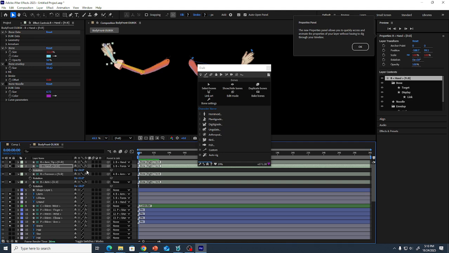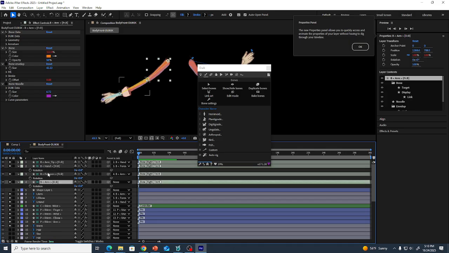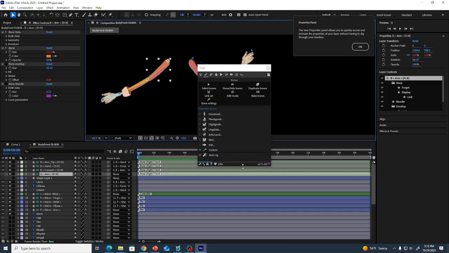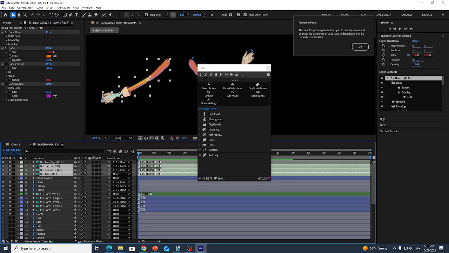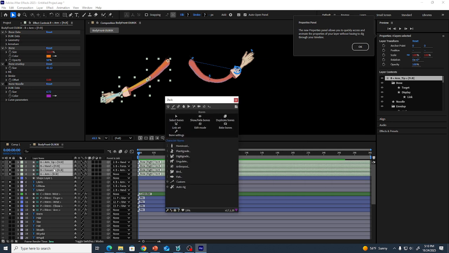Now I have the bones on my body. The next step is applying IK on that. Because for IK I needed bone. So again, just like before, I have to select them from arm, forearm, hand. This time you have to select the tip toe. For this one, you were not selecting the finger. For this one, you have to select all of them. Now you have selected all of your bones.